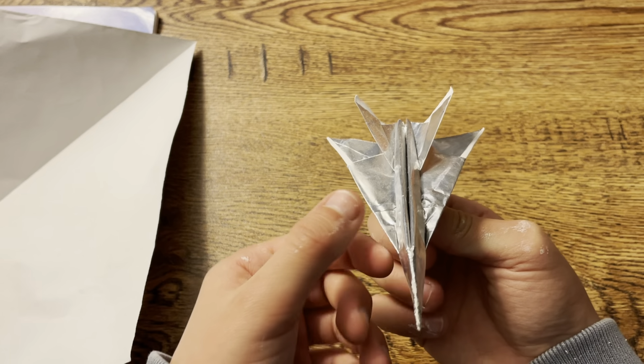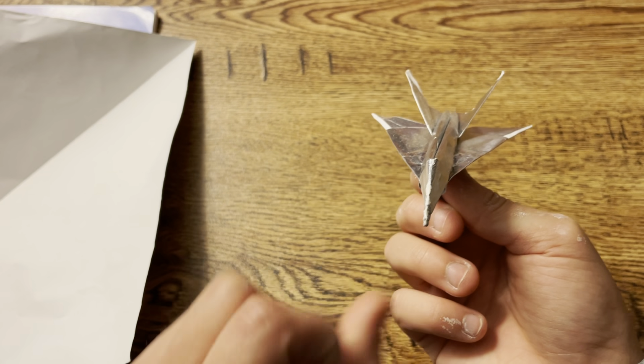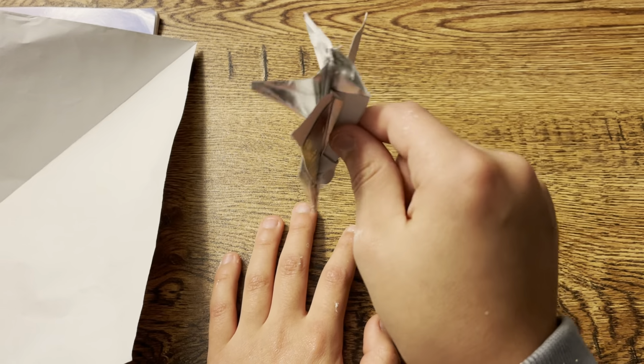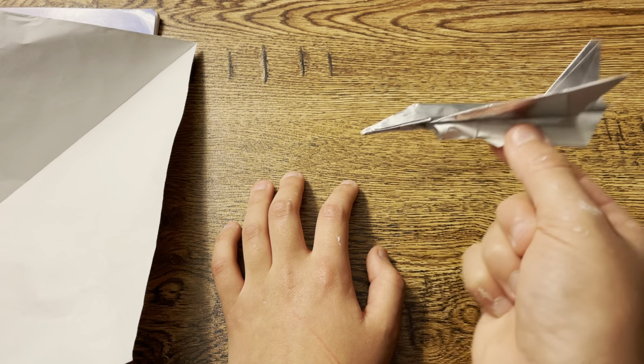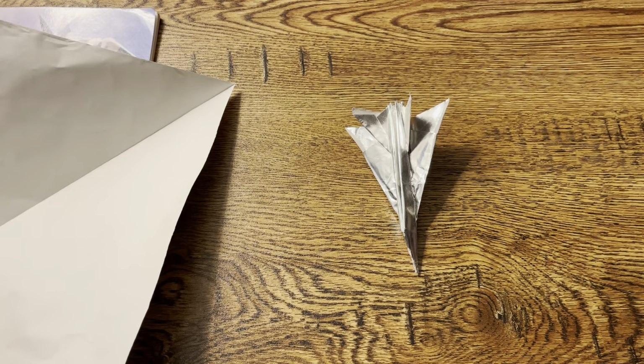I'm going to be using the book since I hadn't folded the Spectre in a while. And the nose kind of tore because, by the way, I was painting, not the folding process, but I threw it into water and it kind of tore. But it's a pretty cool spy plane, so in case you're interested in those, you should watch this video.